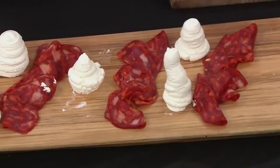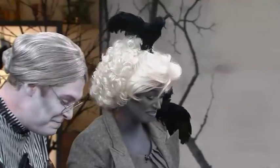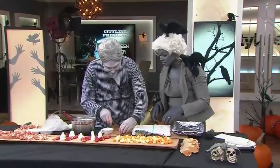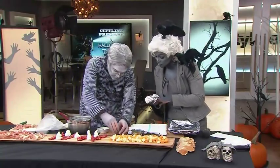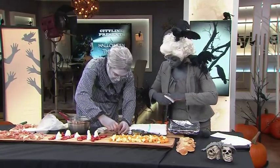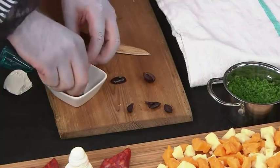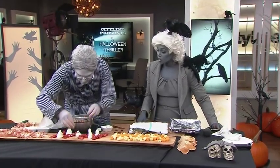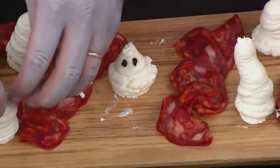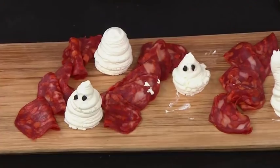That's looking good — kids would love doing this too, it's kind of fun! Then all you do is take an olive and, using a smaller piping bag fitting, punch out little eyeball circles. Click them into the ghost shapes and you've got a cute little goat cheese ghost. Olives are the ultimate eyeball maker — it's not exactly spooky, it's kind of cute!